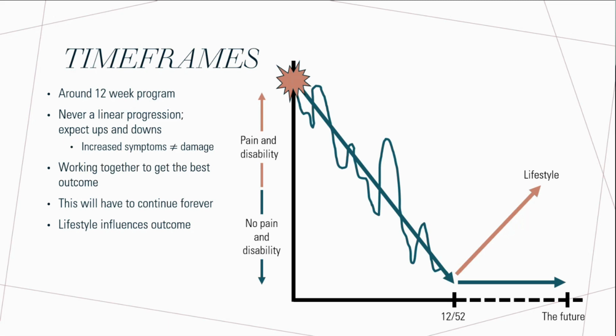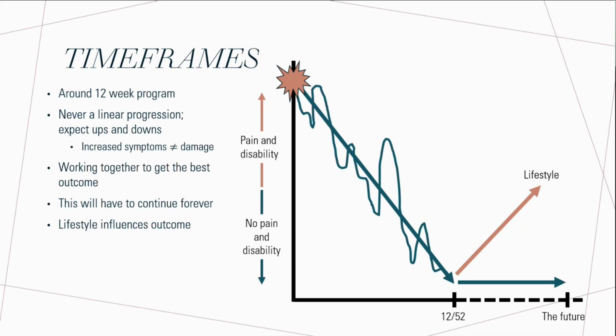A lot of people ask, what can I expect? How long is it going to take? So on average, it's about 12 weeks for us to see disability reduce. Some people may be quicker, some people may take a bit longer. It depends on condition, age, and other factors. The other thing to note is it's very, very common to have, and very normal to have, some ups and downs and setbacks along the way.